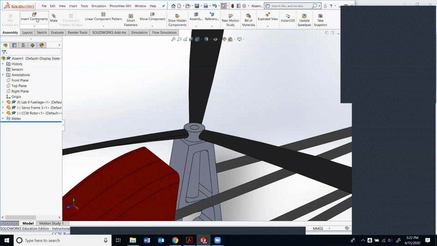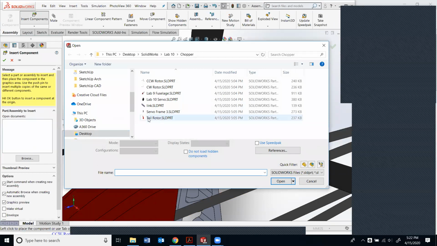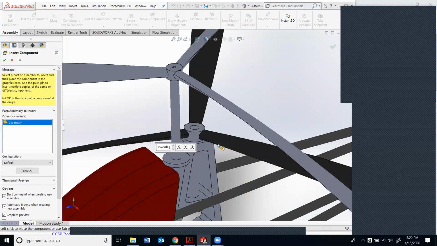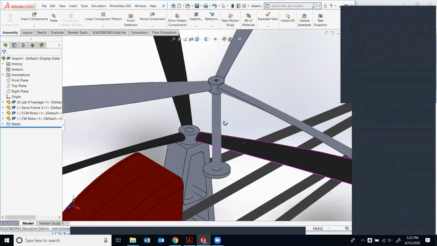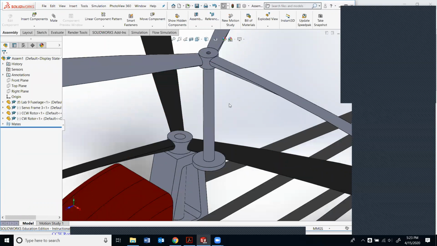All right, next, go to insert component again, browse. This time we want the CW rotor. And place that one near the other one. Click off of everything so you don't have anything selected. And then click on mate.